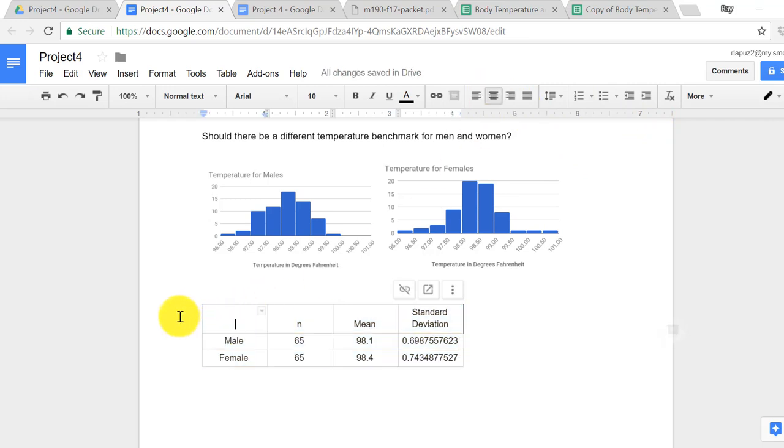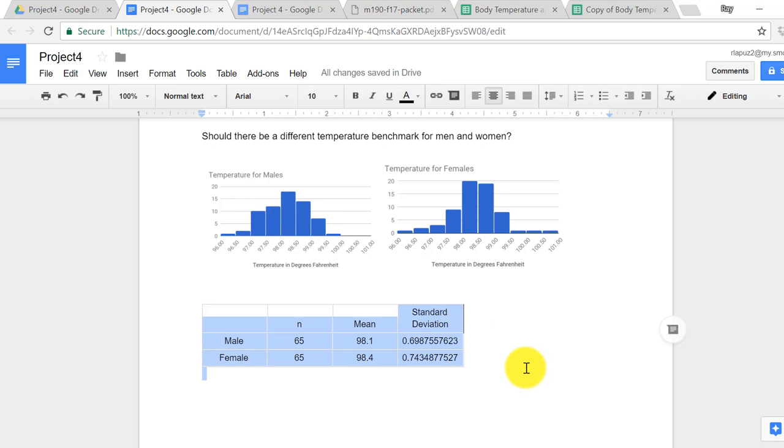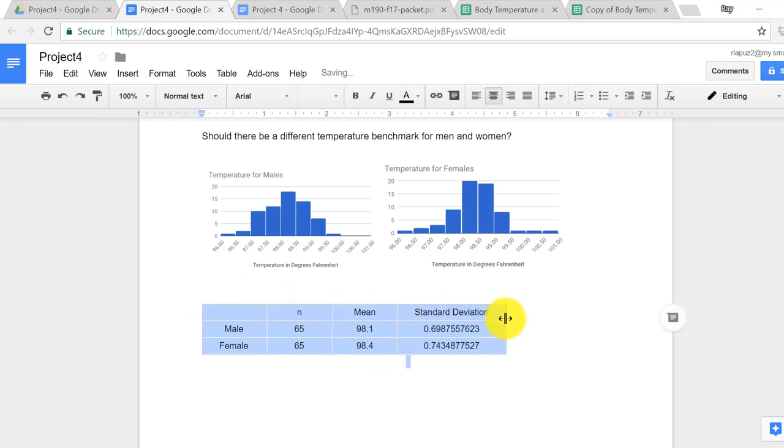I think you can hit center if you highlight everything. No, it's not centering. Well, you can spread this out a little bit so that it looks like it has a little bit more room, and you can move everything over just a tad so that it doesn't look like it's too crammed up on the side over there.